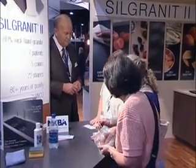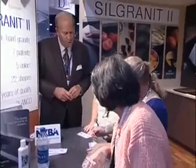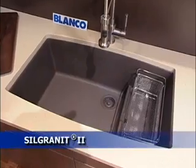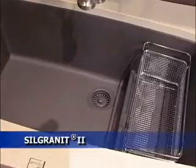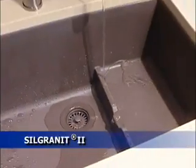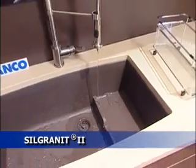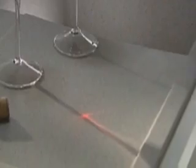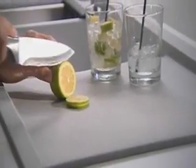So Granite 2 is actually a product that we're standing in right now, which is an example of our leadership. All day long I've been hearing about these sinks that won't stain, and why are designers walking around with forks? Well, so Granite 2 is a sink that's made of 80% granite and has 7 patents on it. That makes it the toughest and easiest to clean natural surface in the market. Our new patented material formulation is easy to clean, but it's also very strong. It won't stain or chip or scratch.